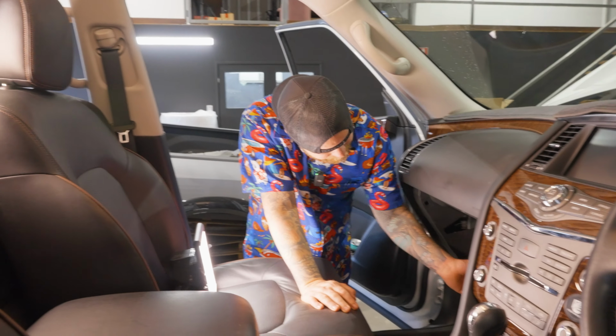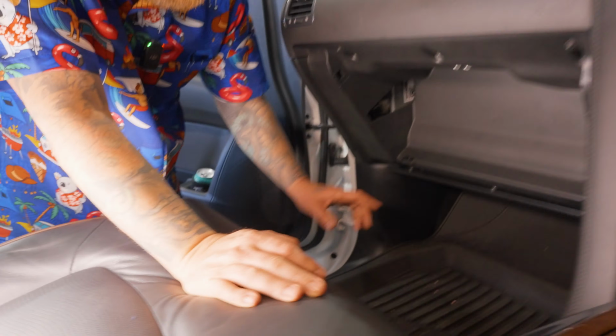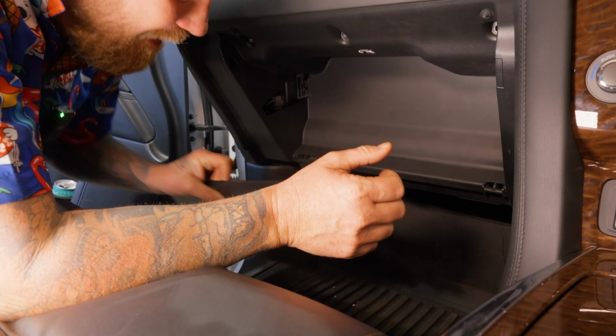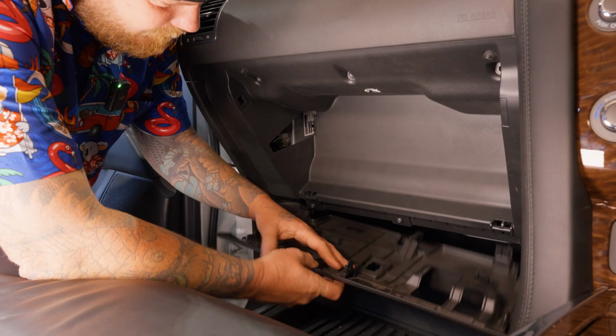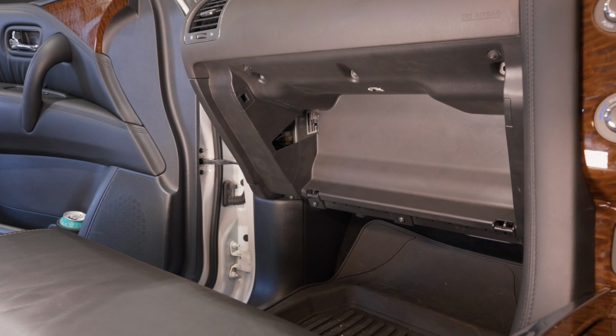Next step, we've got six screws in here. Actually, no, before I do the six screws, next step is this one here. This one just pops down like that, and you pull that out. You see the screw fell out, so I didn't put them all the way back in, so I was being lazy. So that one there pops out, it's very easy. Just pull it down at the front, it clips and slides out. One in there.